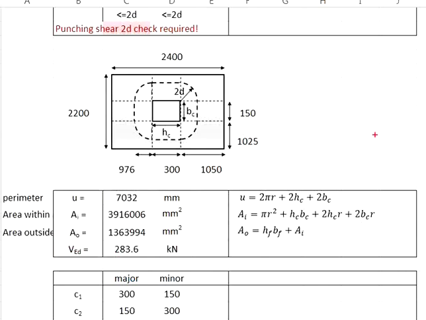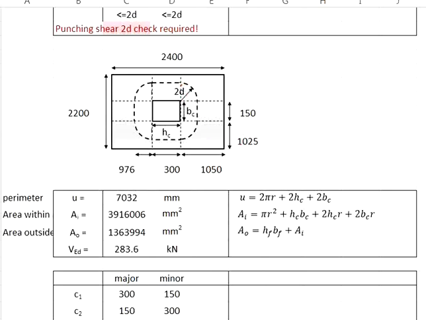The shear force is generated from this area of the pad footing. You will need to take the total area of the pad footing minus the internal area here. How do you determine the internal area? You may use this formula, but it seems complicated. You are recommended to solve it in the graphical manner.